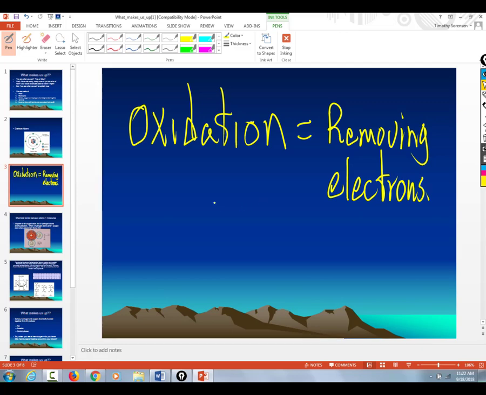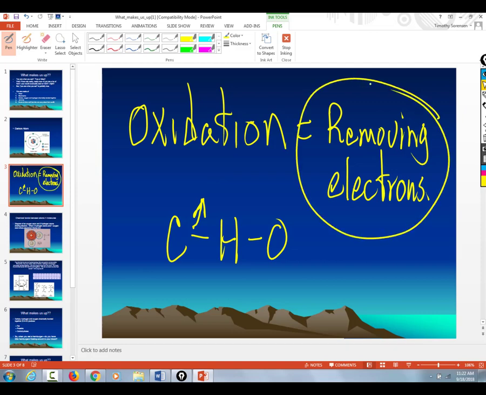And when you remove electrons from a compound, watch it. What holds this together? Say the other one. Yeah, watch. When you break this chemical bond by removing electrons, say yes, and you always remove two electrons at a time, you break that chemical bond. Tell me you got me. You're with me. So oxidation is the process of removing electrons from a compound and breaking the chemical bond.